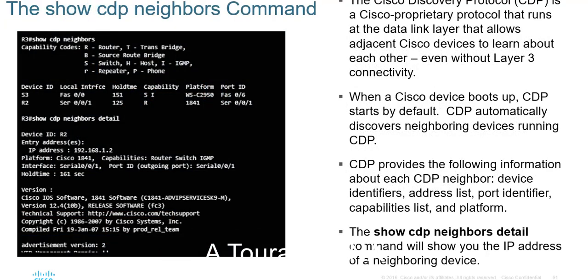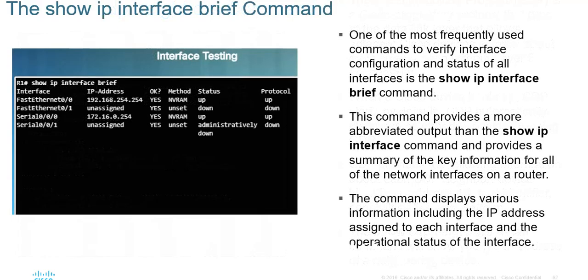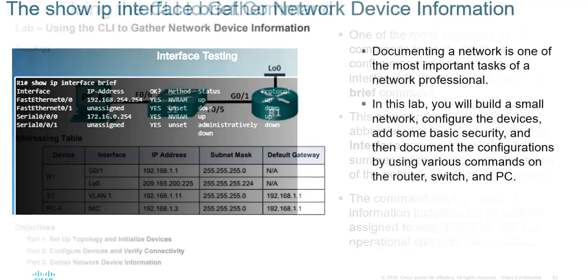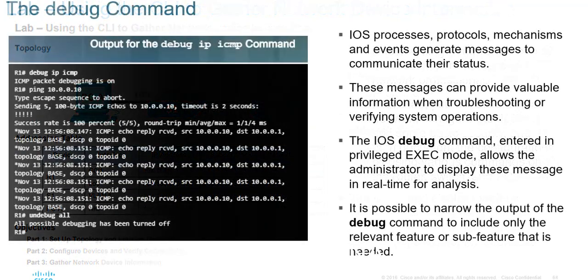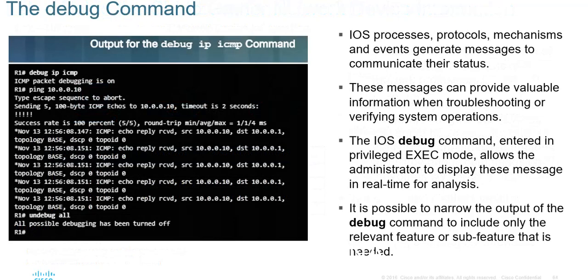So we have the show cdp enable command. The CDP, what it does is that it provides neighbor relationship information between 2 Cisco devices. So if it is enabled, hackers can gain access through it by exploiting that weakness. So if you have this enabled, you have to make sure that you disable it between your devices. So show ip interface brief will show you brief information about your interfaces, their IP address, their status, and protocol configuration. So you have to look at that.